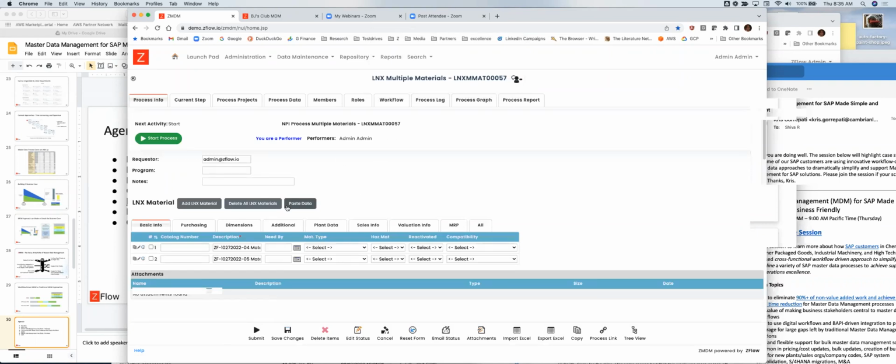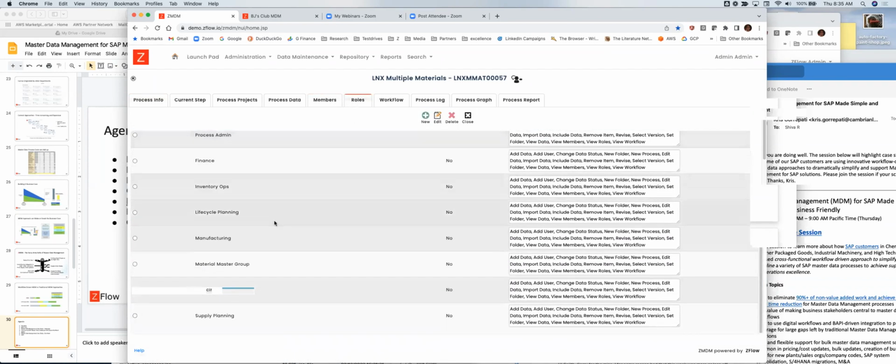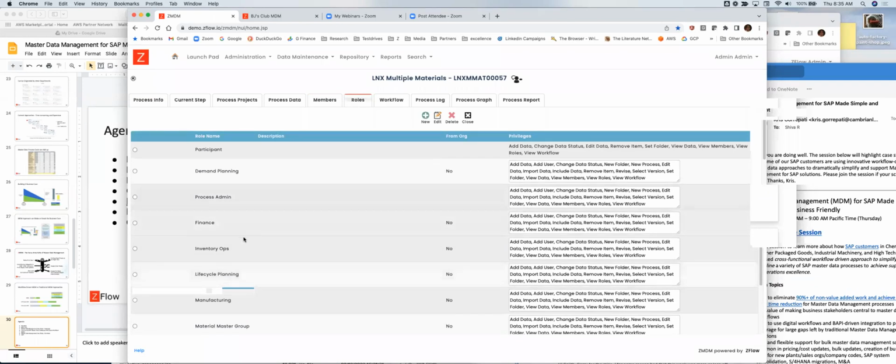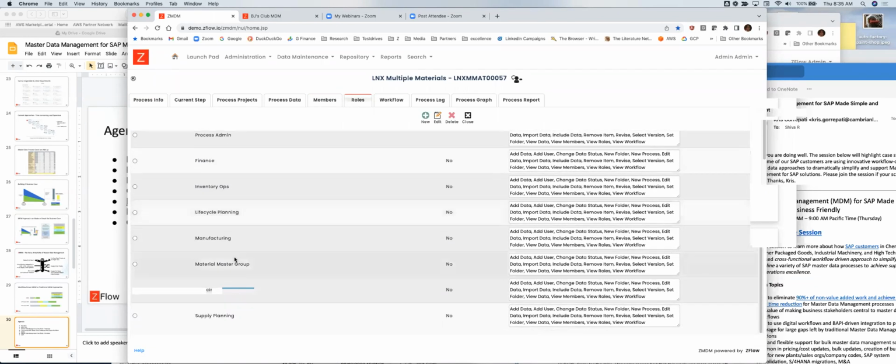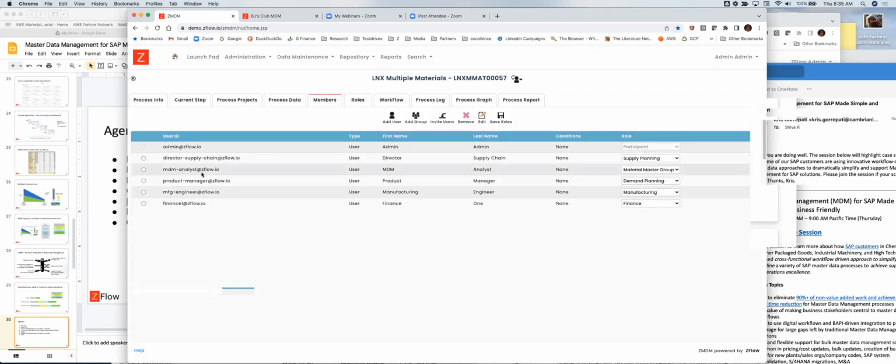As a workflow-driven process, the whole workflow is described as a series of activities performed by fairly cross-functional teams. For example, in this workflow, there are several roles designed, from finance to inventory ops, master data group, manufacturing, and different actors, like the people within your organization, who will come in and provide input and participate in this workflow.